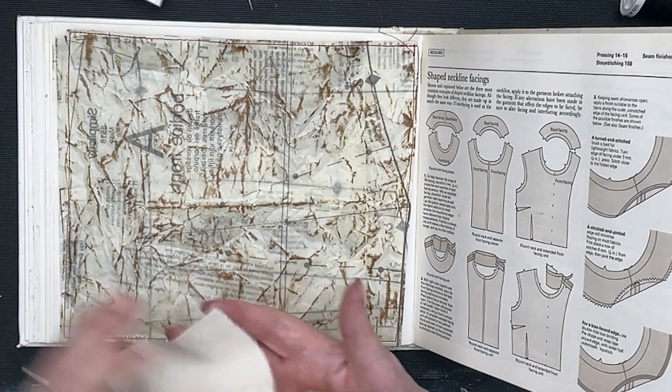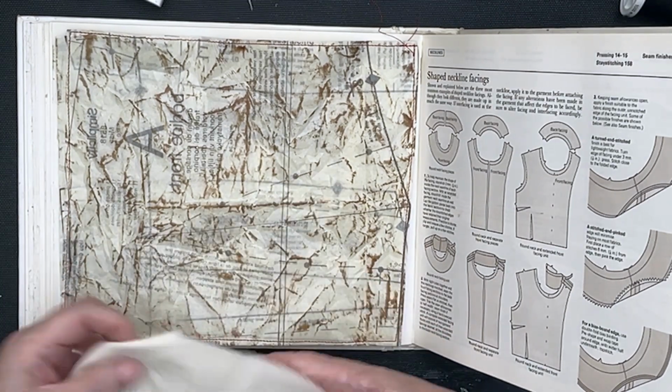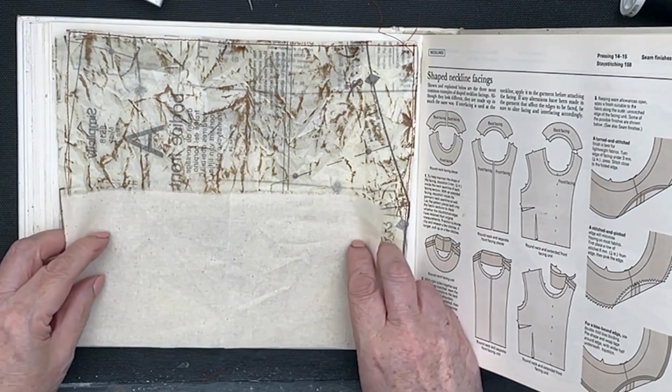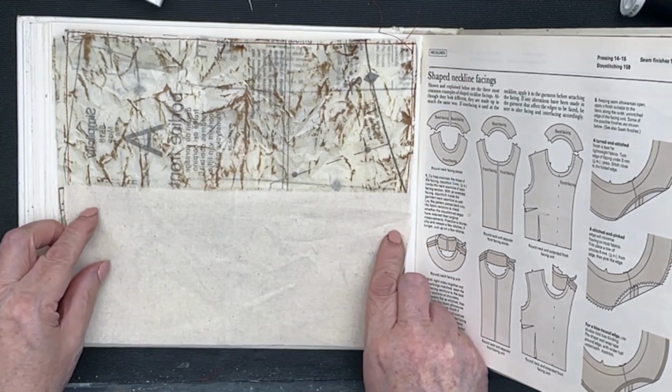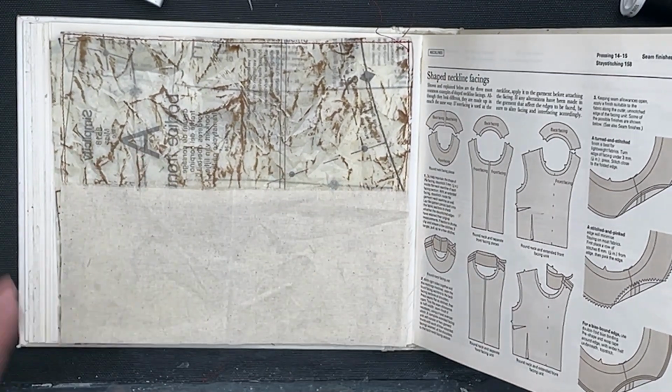So I've got a piece of calico here. I have cut it out. It was a bit of a larger piece of calico, and I've cut it out to go along the bottom, along there, like a pocket. Well, I mean, it will be a pocket. So that's as far as I'd got with my thinking.